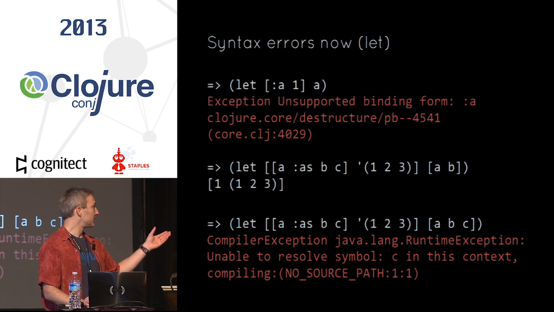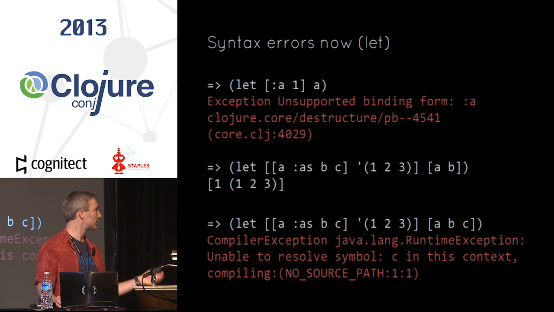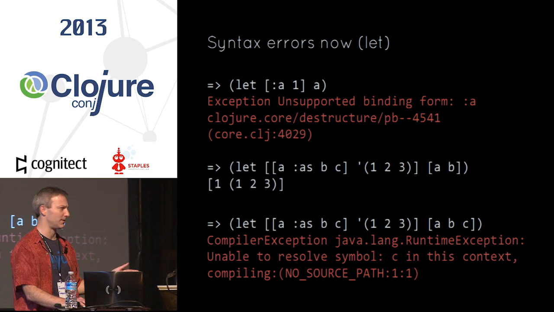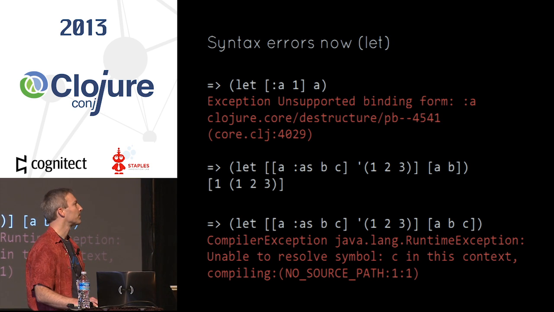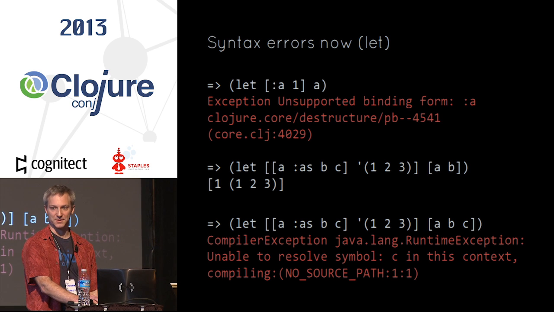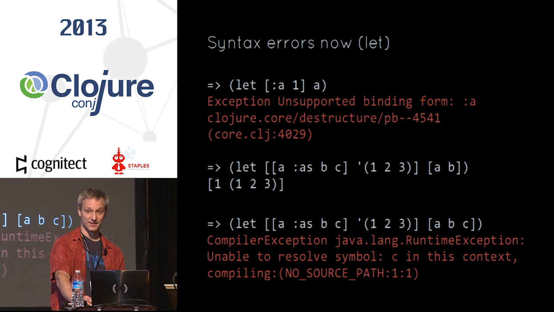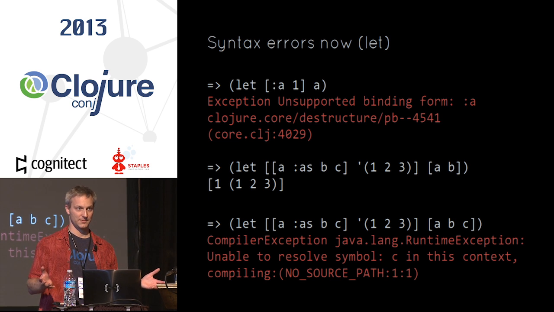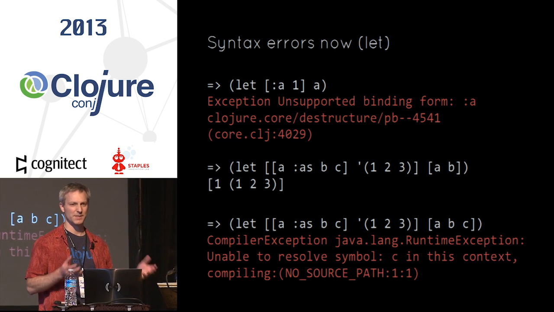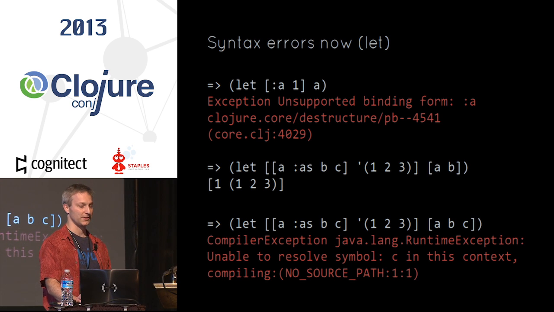Another example of destructuring, another error message that you might see with let, is a more subtle error. I've accidentally typed a C after the :as. Not a problem. It compiles, it runs, it returns just fine. Until I actually try to use C, and then it's not there. So this is an example of, even though we have the macro doing the parsing for us, it's just missed a part of this pattern. So it's not quite a complete checker.